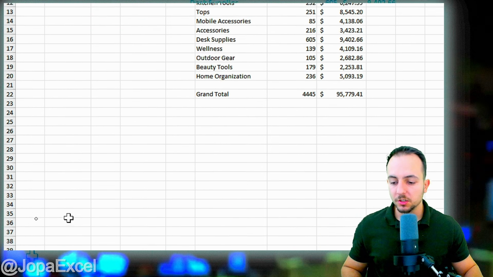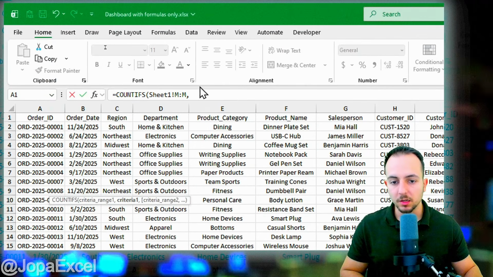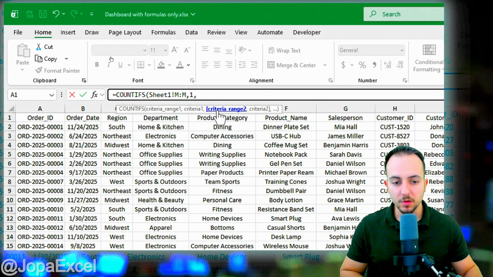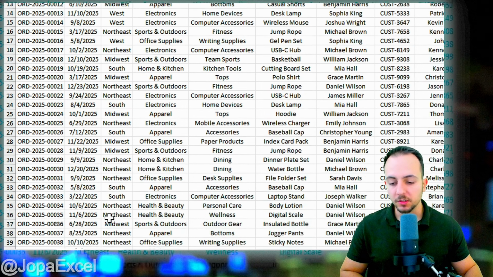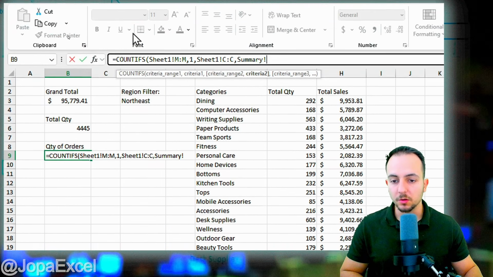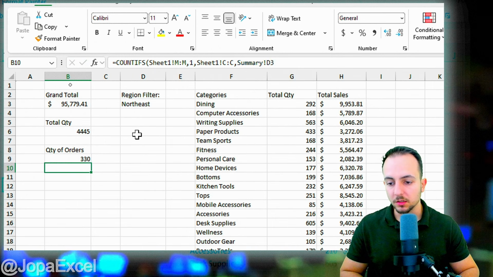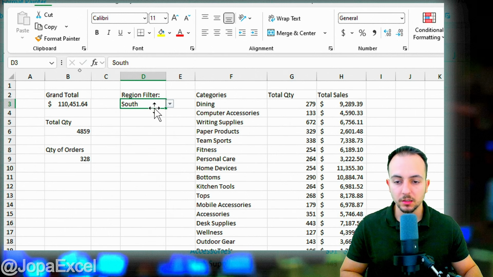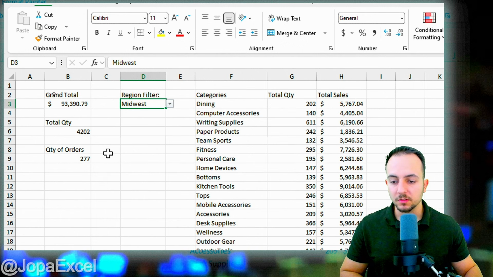As the criteria range, I want to count everything we have here in the last column, comma, but I only want to look for the number 1, comma, and on top of that, as the criteria range number 2, I want to select the regions, comma, and as my criteria, that is going to tell me whether or not to count, it's going to be the region up here. Hit enter, and it's working. So we have 328 for south, 277 orders for the region Midwest, and etc.